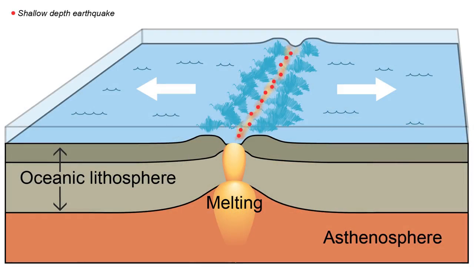The second way plates can behave is called a divergent boundary, which means that the plates drift apart from each other because material from below is coming up and pushing them aside. For example, seafloor spreading in the Atlantic Ocean pushes the North American and the Eurasian plate away from each other.